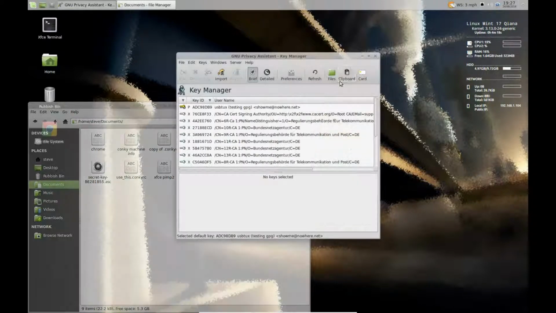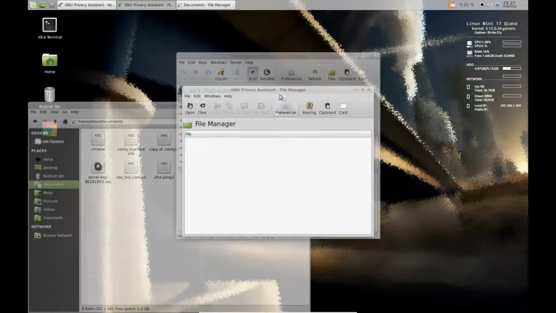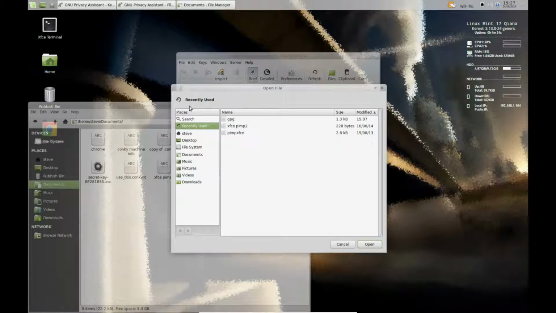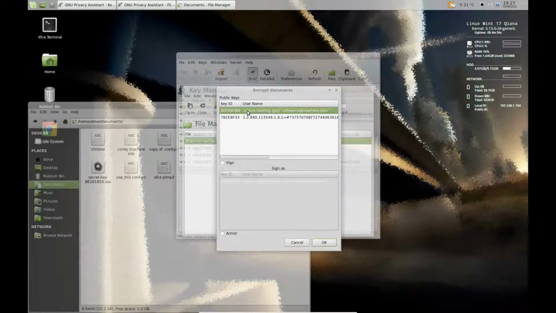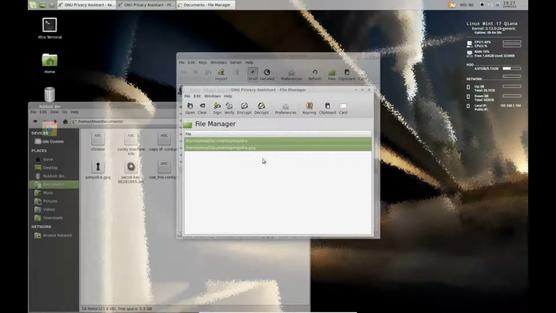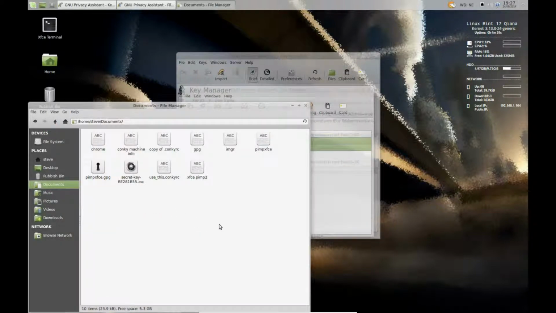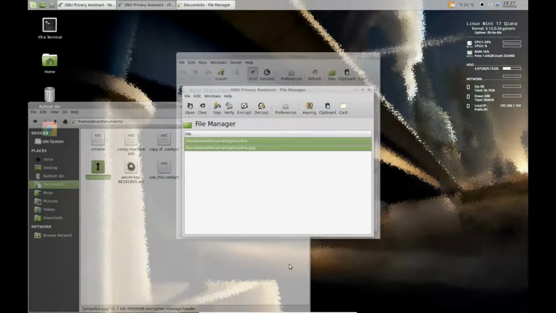X that off. Now we go to files, and we can do encrypt a file. Again, we're going to choose that file that we chose, pimp Xfce, encrypt, check the key, and we can see that the pimp Xfce.gpg has been generated.